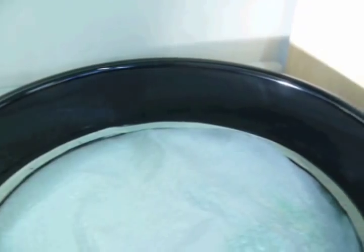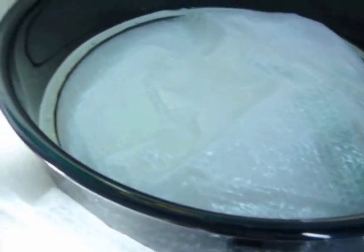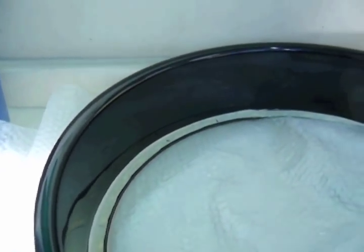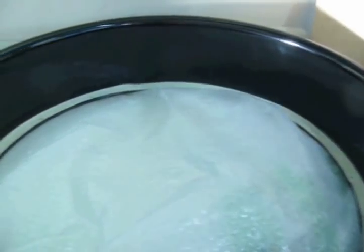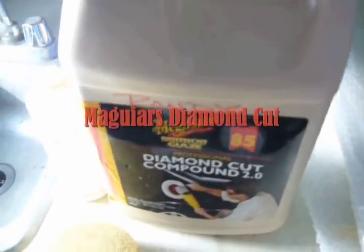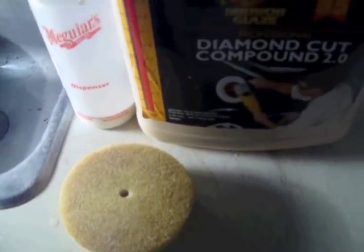Now I'm done with my first stage of compound. It's nice and shiny, there's no more haze. But now I want to lessen the swirls. So what I'm going to do now is stick the same compound onto a foam pad and go over everything.